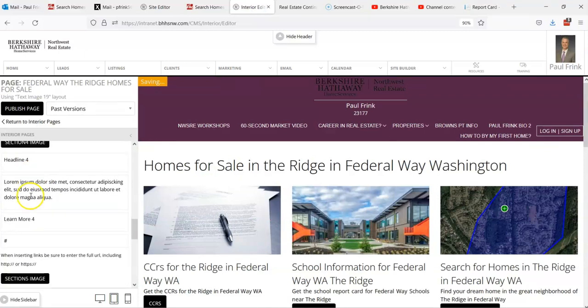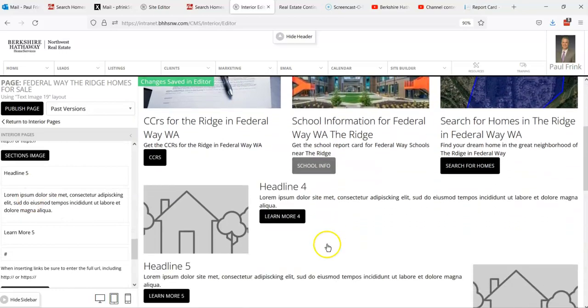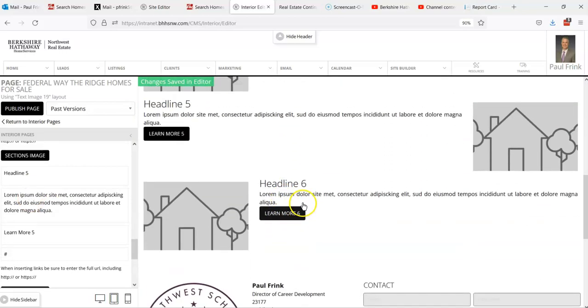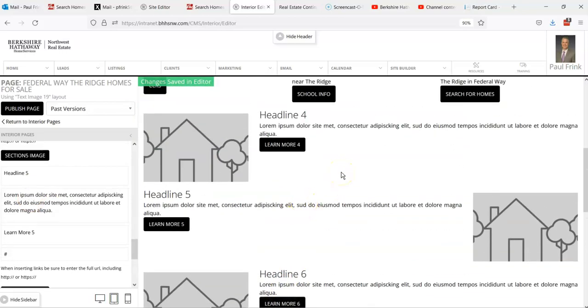Now, for sections 4, 5, and 6, which are these down here, what you really want to do is, whatever somebody is searching for in Federal Way, create content that matches that. You know, 10 best restaurants in Federal Way. Do 10 best restaurants in Federal Way and link it back to your YouTube videos, so your YouTube videos will pop up.